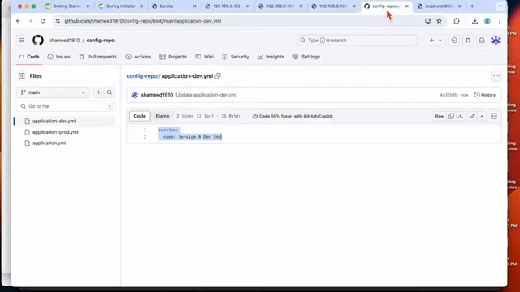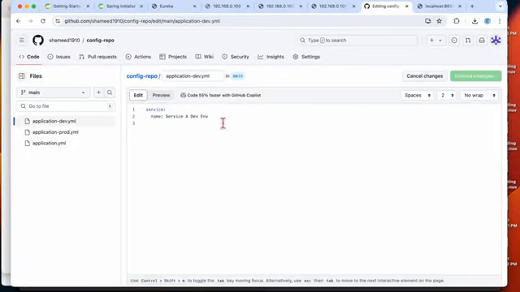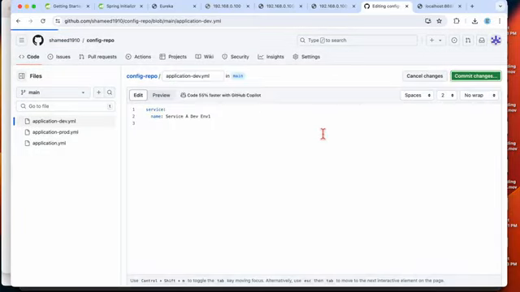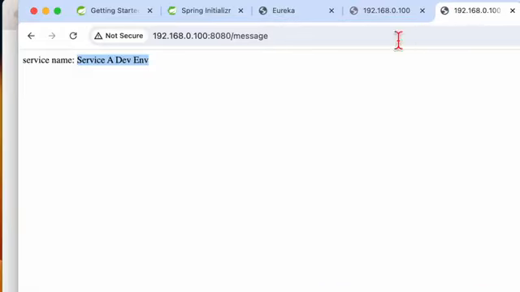Now let me update this value. Let me add environment 1 here and commit this change. After you commit, when you hit this endpoint again you will see only the existing, legacy value.